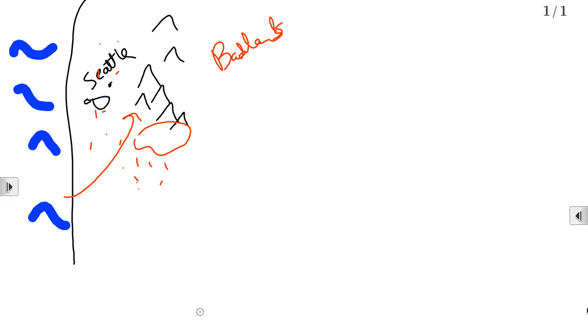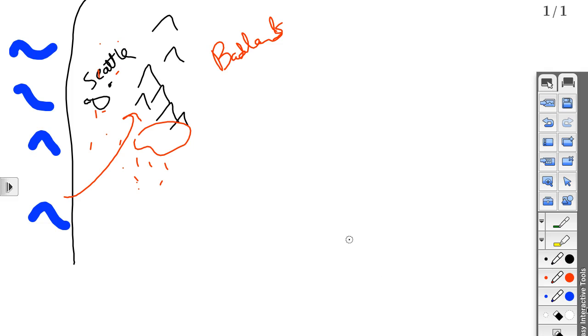Like all of that area, Nevada, right? Las Vegas is in a desert. And so there's mountains, and then you have California, and then you have the ocean. So if we were to look at a map, everything to the east side of the mountains is super dry because all the rain gets dumped on the mountains and to the west of it. So this is called the rain shadow effect, which, that's not the best drawing, but I can do better if you need me to. I'll try to do better.